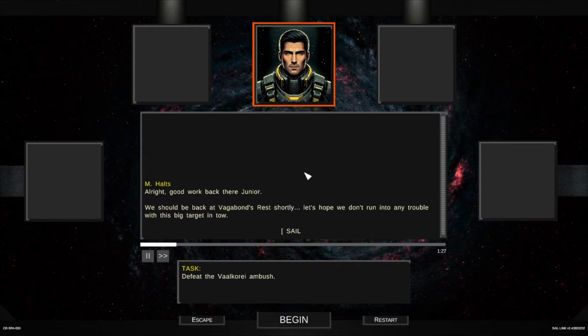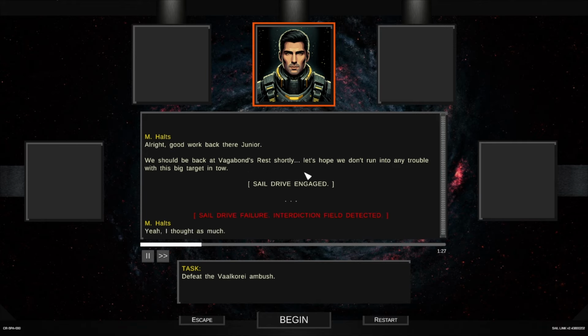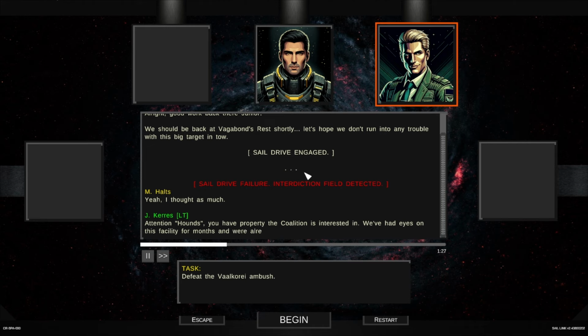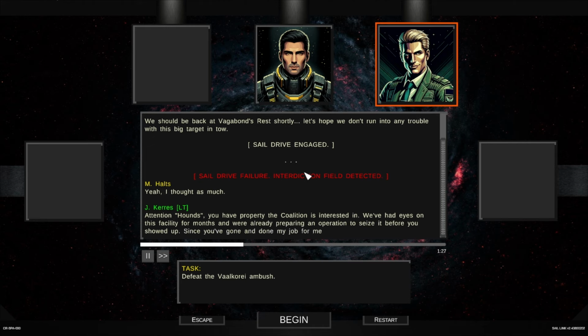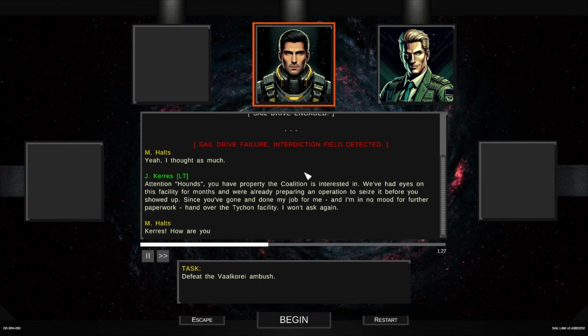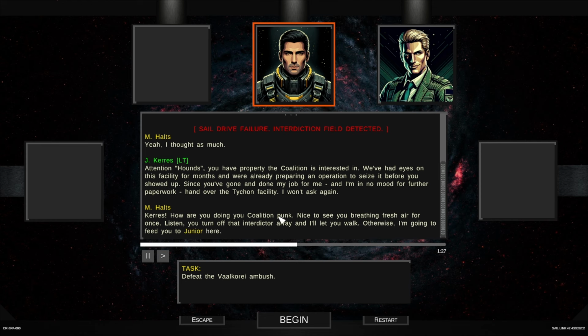All right, good work. I'll let this play out because I want to see what's up. Okay. Sail drive engaged. Important stuff. Yeah, I thought as much. Collision is interesting. We've had our eyes on, yes. Can I fast forward? Oh, I can fast forward a little bit.